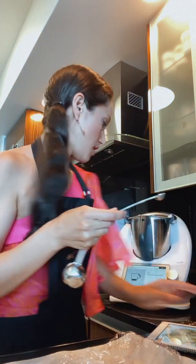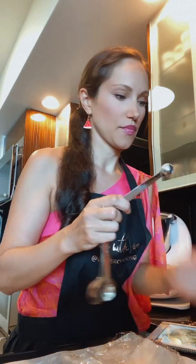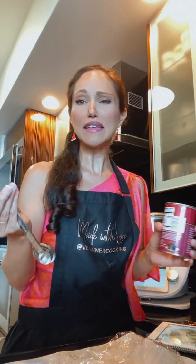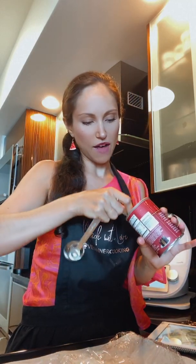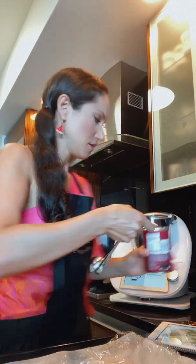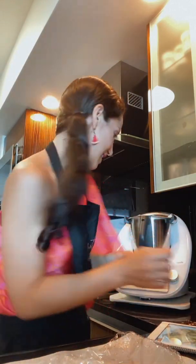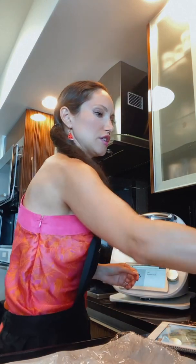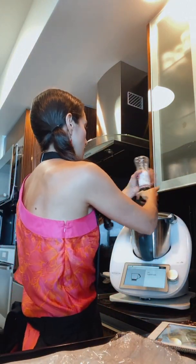Now we're adding 1/8 teaspoon of baking soda. And actually, if you don't have an 1/8 teaspoon measuring spoon, you can just literally use your 1/4 teaspoon and fill it up about halfway. Don't worry about measurements being super perfect exact. I've never been one of those people that measures perfectly. All right, now we're gonna do a teeny tiny pinch. I'm using Himalayan pink salt. Just a teeny tiny pinch, guys.